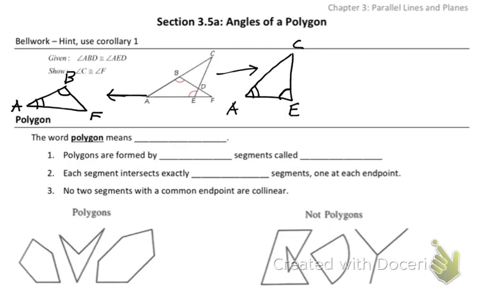But the big takeaway is, hey, look for overlapping triangles and see if they share a common angle, because those are automatically congruent. All right? So even though I don't tell you it's congruent, you have to know that when I pull these things apart, they are congruent. All right, questions on that?